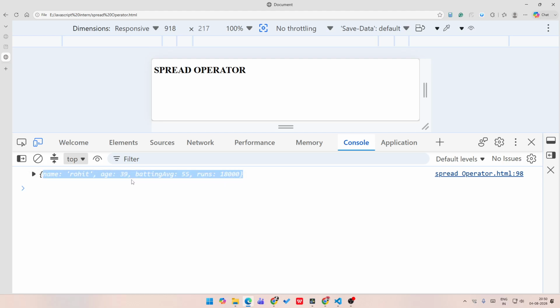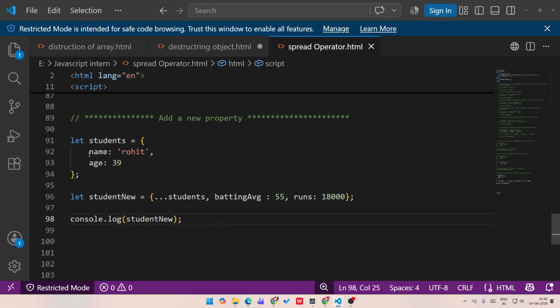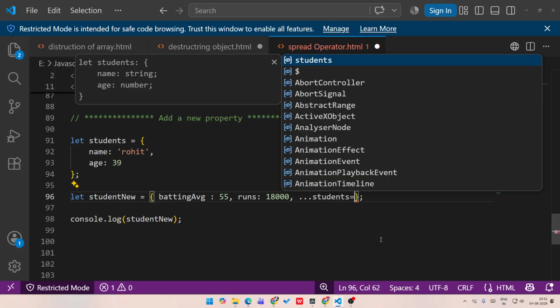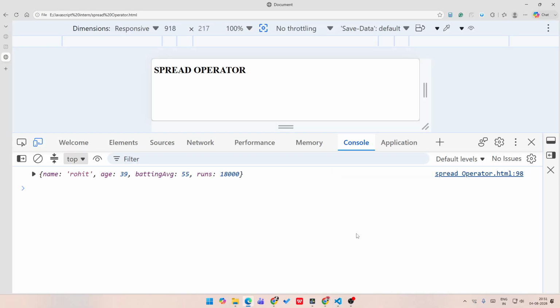So we have Rohit and this has come, and then we have batting averages. Right, correct? So this is as simple as that, and I can also do it inverse. So in this case I can also take this particular thing and add it at the back, then I can add a new property at the beginning of the object.